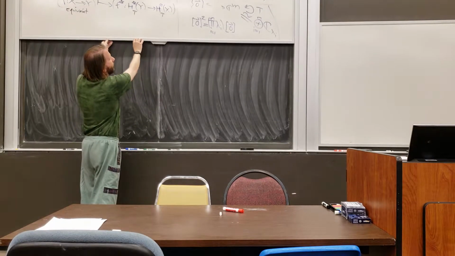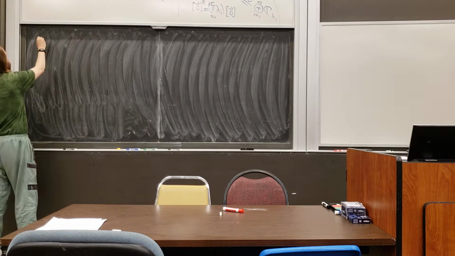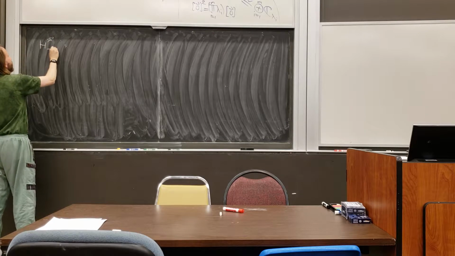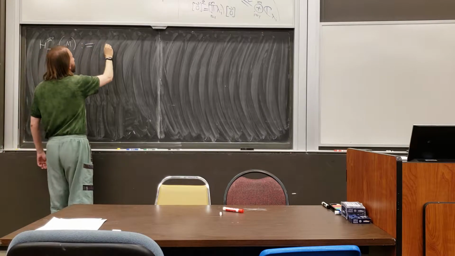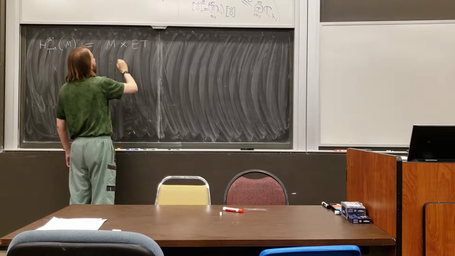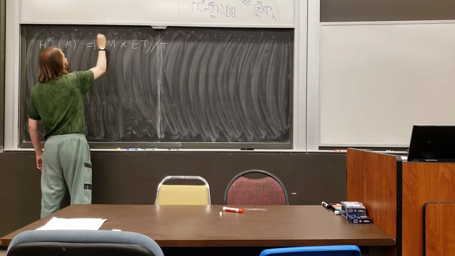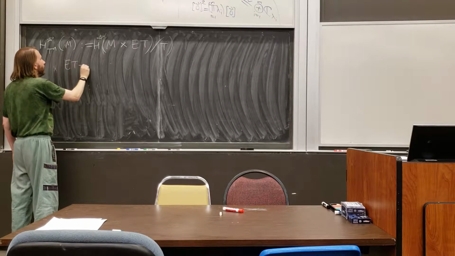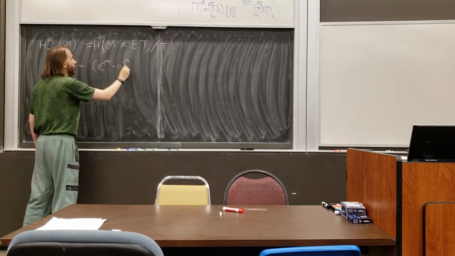All right, so now let me give you an actual definition. H star T^n equivariant cohomology of some space M is defined as you take M and you multiply it by the space called ET, which I'll define in just a moment. Divide that by T, and then compute the ordinary cohomology of that. So what ET is, it's the product of n copies of C infinity minus the origin.